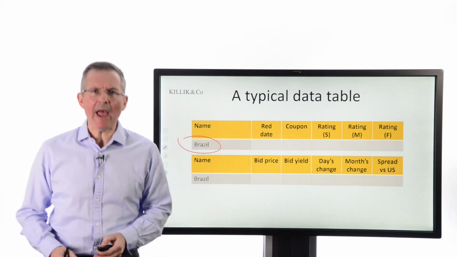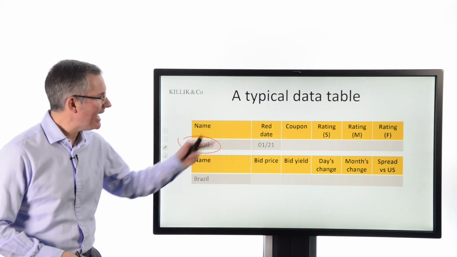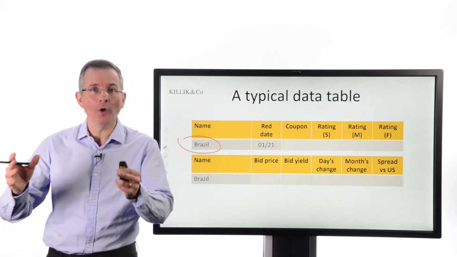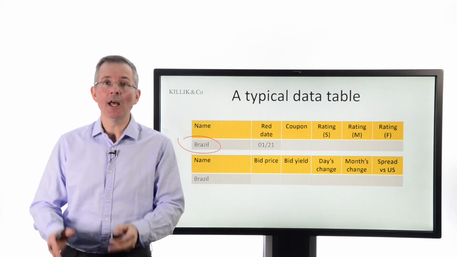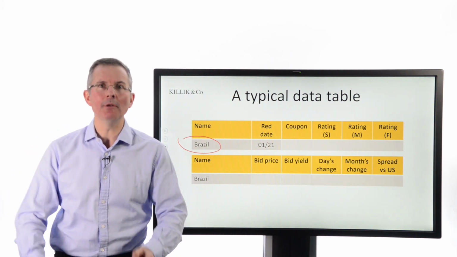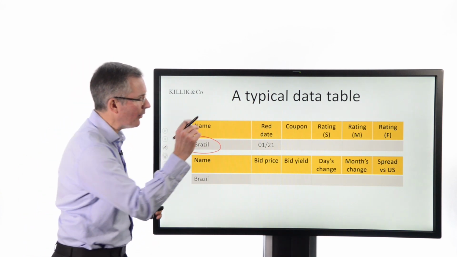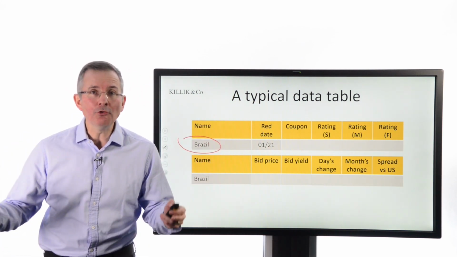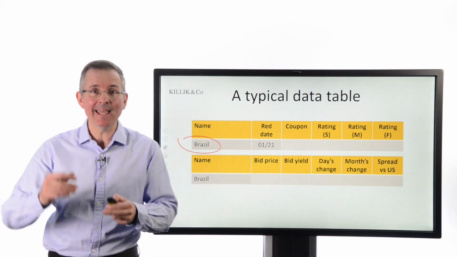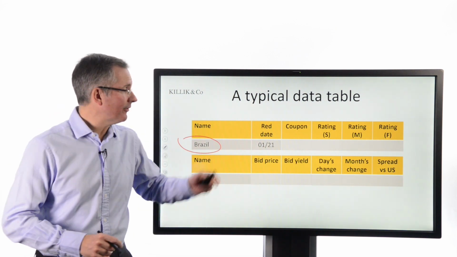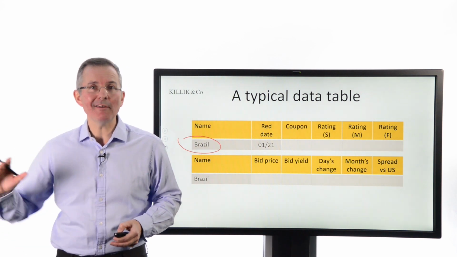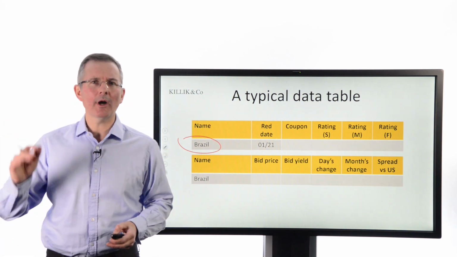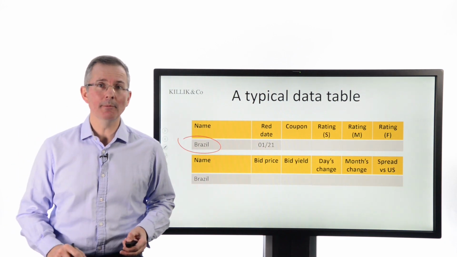Next thing you hit is the red date, the redemption date. Here, January 2021. Now most IOUs have one redemption date or maturity date. That's when the issuer plans to return money to investors. Okay, and the expression short, medium, long dated is driven by the distance between today and that date. So if it's near to redemption, short dated, a bit further out, medium dated, and if redemptions are a long way off, long dated. Why do you care? Come back to that in just a moment.